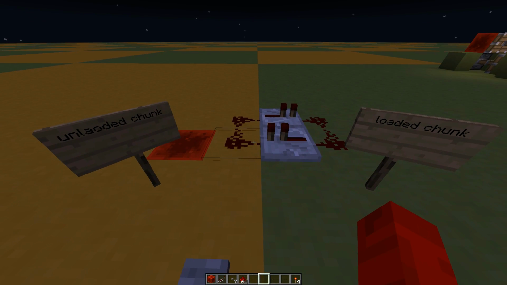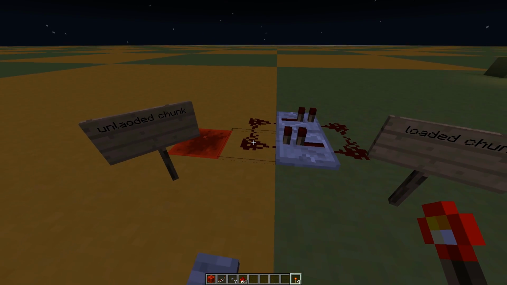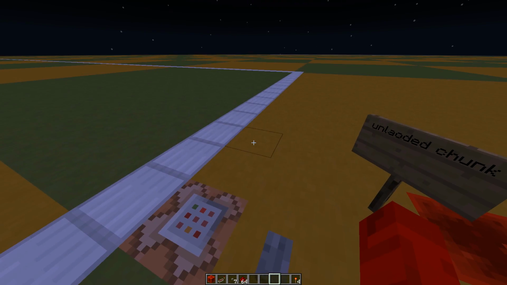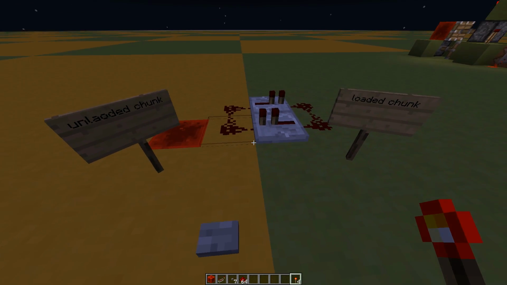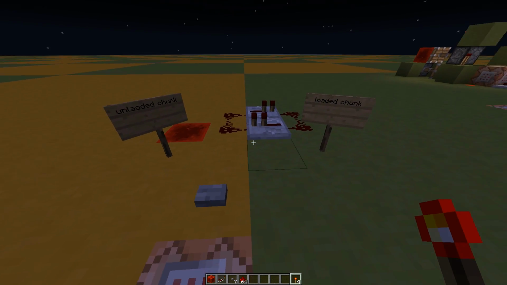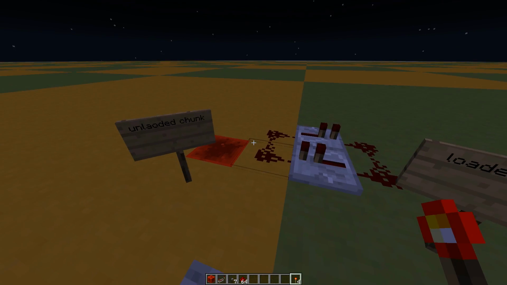Okay, so first we want to prevent our flying machines from being stuck in loaded chunks, because every 45 seconds the game unloads chunks that do not have to be loaded. So for example, if we have a flying machine moving into a loaded chunk, and if the chunk is not loaded by a player, the chunk will just unload. So that's why we need to synchronize it with the Minecraft internal server.